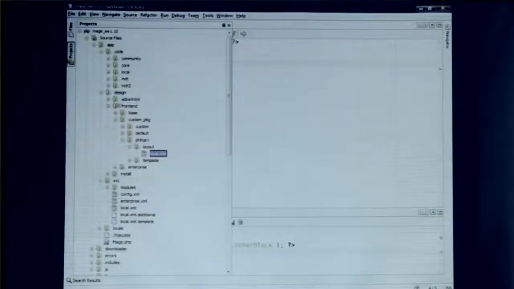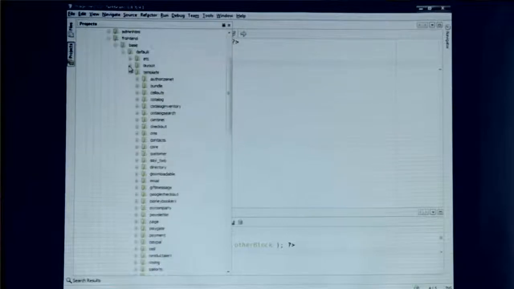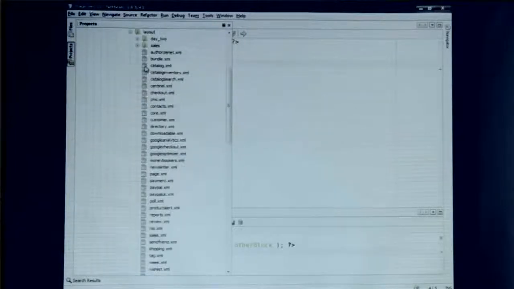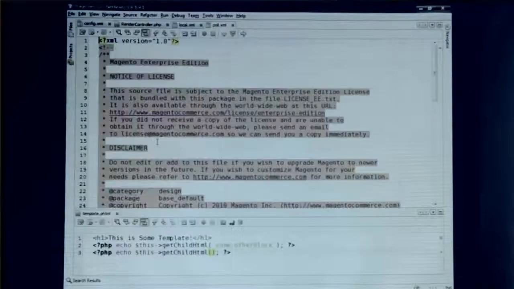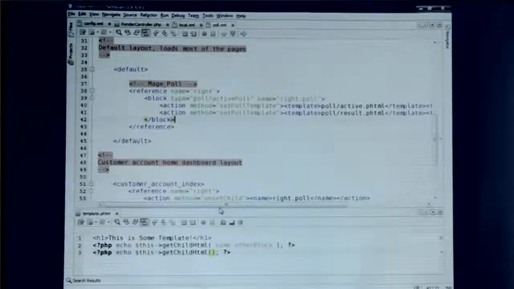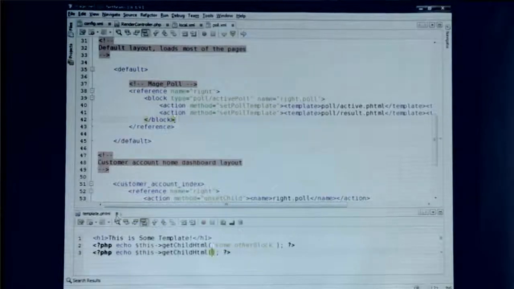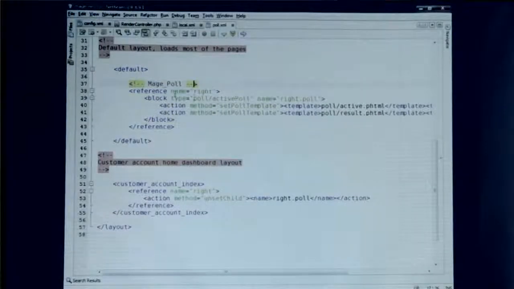So I would say, okay, let's find out where that's coming from. Base, default, layout, page, poll XML. Oh, look at that. So here, just in the default node, for that right block, we're creating this block, right poll.